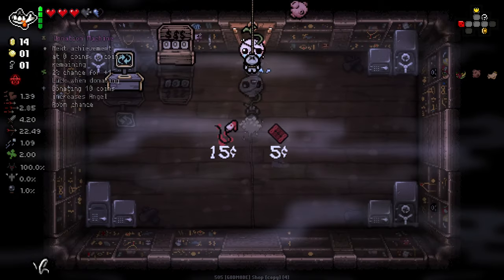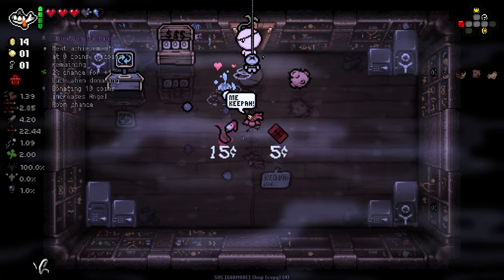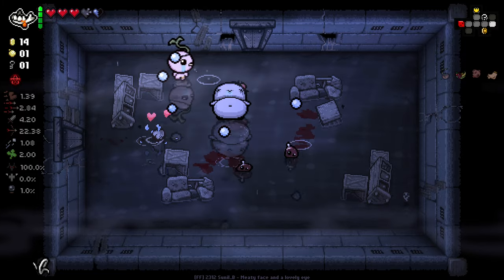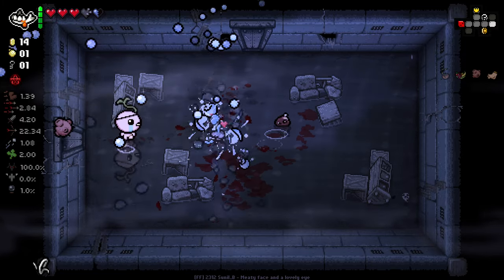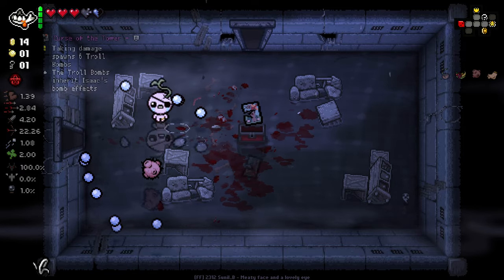Quickly check out a shop considering we've almost got enough to purchase. Cloth on a string. I think I know what that is. 5% damage dealt per other instance of same enemy in the room. 1% chance for item pedestal to turn into cloth of gold if not earned already. Okay, I'll take that. That seems different and interesting. I'll give it a go. I just need one extra penny to make it work.